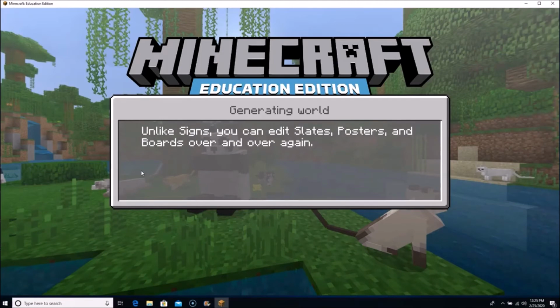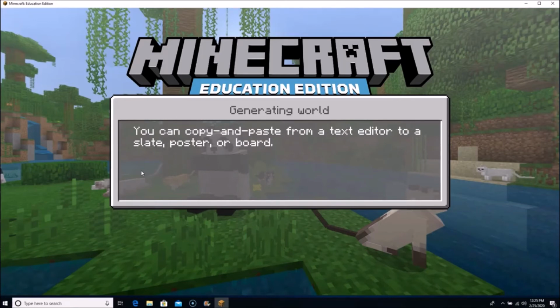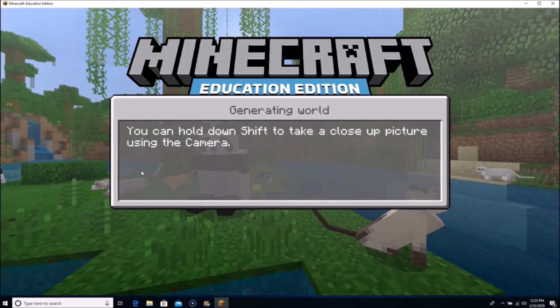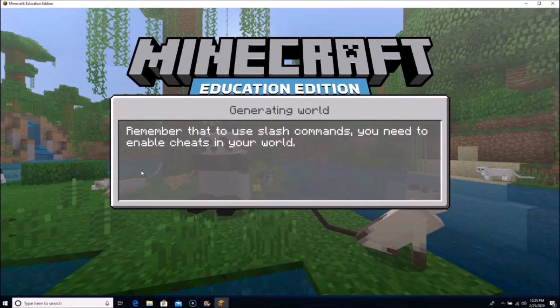It's going to give you a chance to get used to moving around and how you look and manipulate your character in the game. And then it's going to give you a little maze to walk through and some different terrain to experience. We're going to go through all of that. And then eventually it will take you to the crafting table and show you how to collect resources and to combine those resources to create new items in the game world, which you can then use to modify your world.